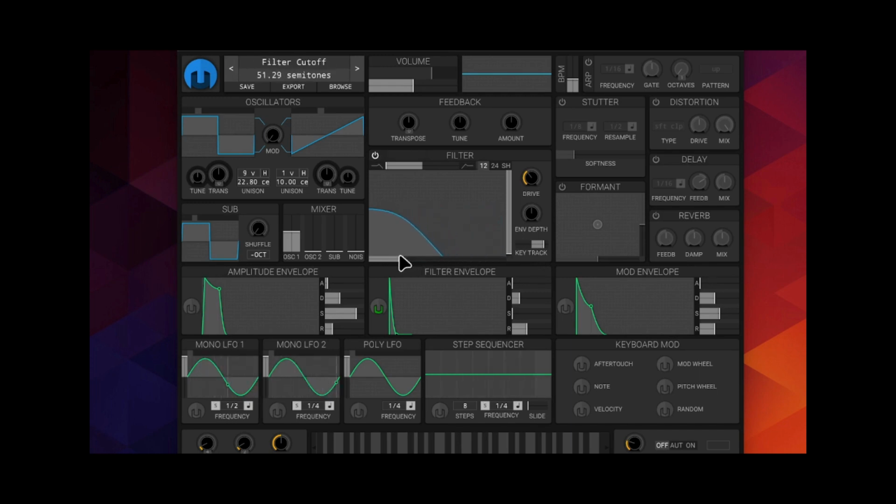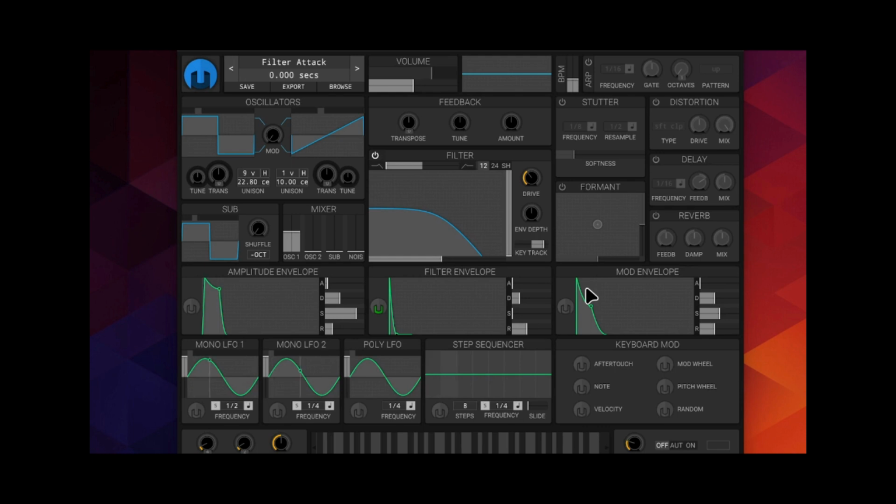the filter cutoff would be all the way down here in the low end, and the filter envelope would be modulating that filter cutoff like this, according to the shape down below. And if I had it all the way up here, that would be if I was playing the high notes on my keyboard. So yeah, it changes depending on which notes you play. Okay, so that's your filter.